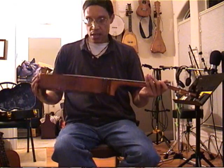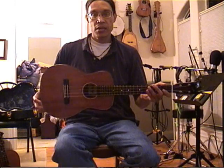So this is the Ohana solid mahogany baritone ukulele, I forgot to mention that. I'll try to do some similar samples. After I lowered the action, it sounded a lot better, and then I put the Kala strings on it.